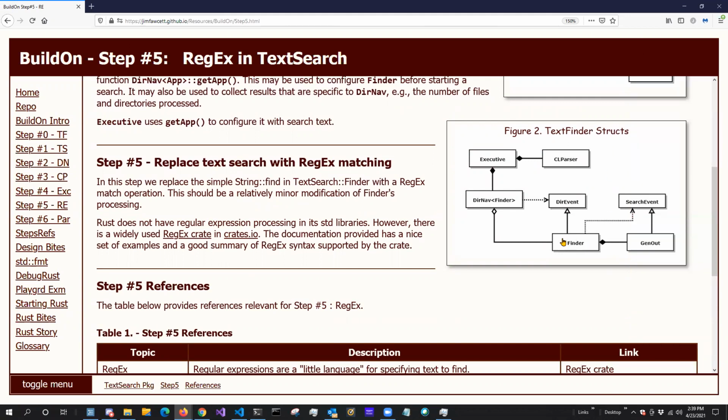In Finder, you're simply going to replace the string find with a regex is match. It's a little more than that, but not a whole lot more.